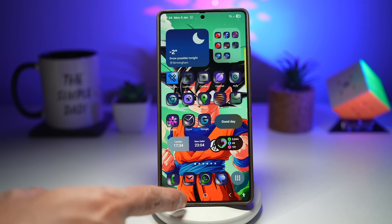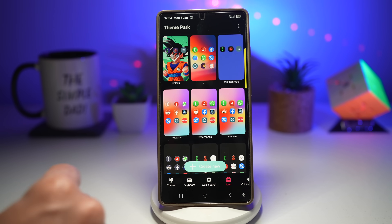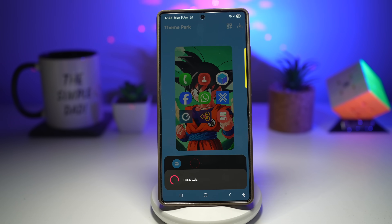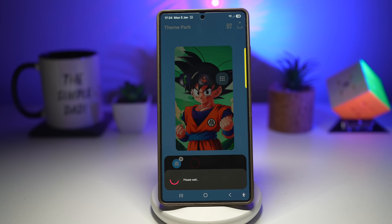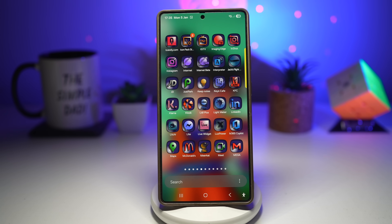Press done, then open Theme Park. Go to icons, tap create new, tap icons again, then tap icon pack. The exported icon pack appears — tap on it and it loads the night icon pack onto your device. Save it, give it a name, and apply it. Your icon pack is now applied. You get a premium visual style, AMOLED battery-friendly icons, and your phone feels brand new. The looks matter and Samsung delivers.